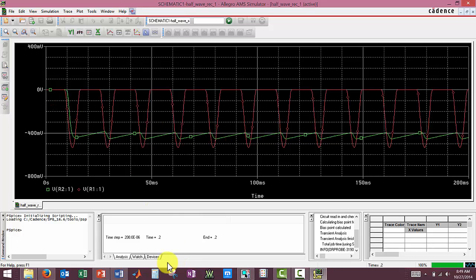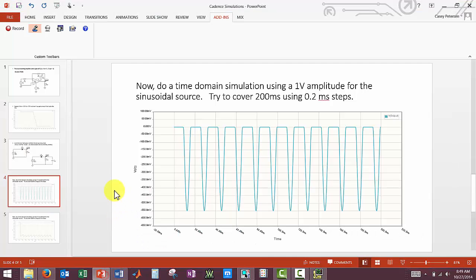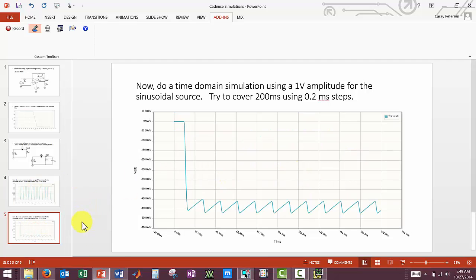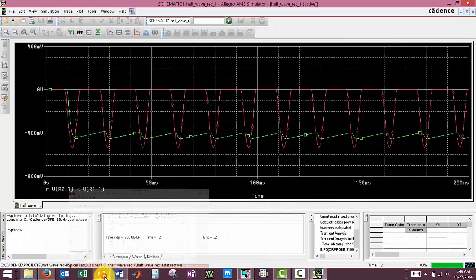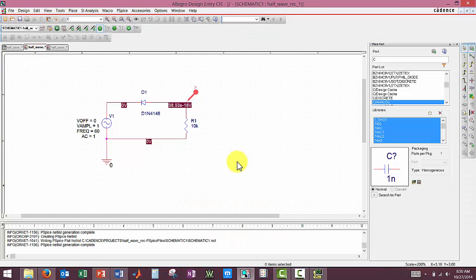So we have created pictures that look similar to what we were asked to create. First one being here, second picture being here. And one more stress here is to make sure that you have these grounds with the 0 on it, or else your circuit won't work. Now if you follow all those little rules and don't do anything that Cadence doesn't like, hopefully it will work for you.